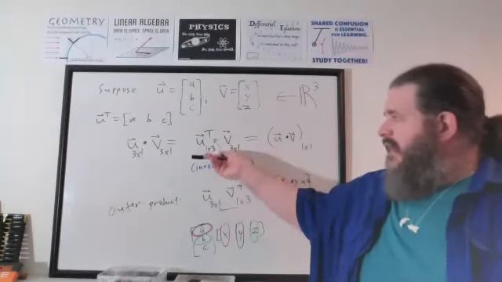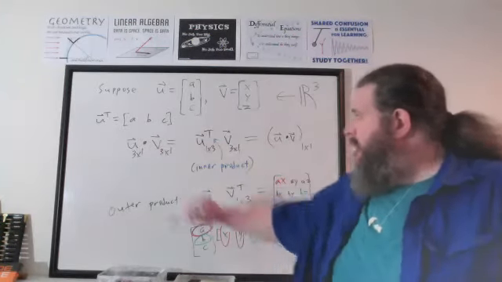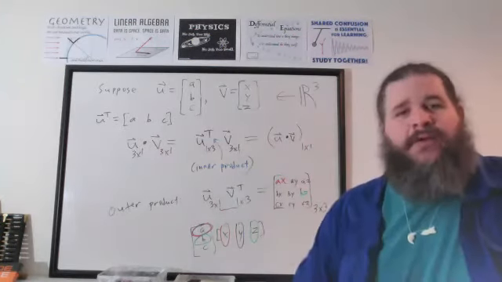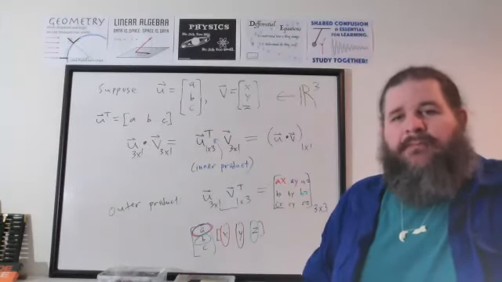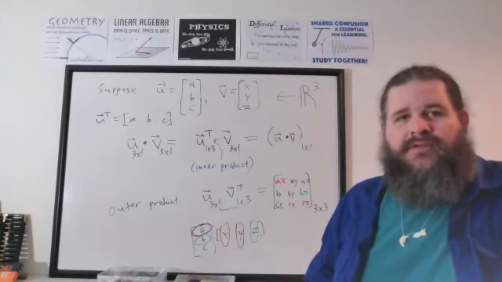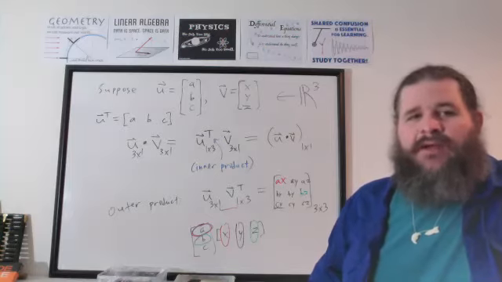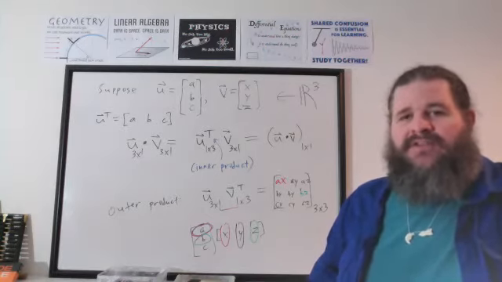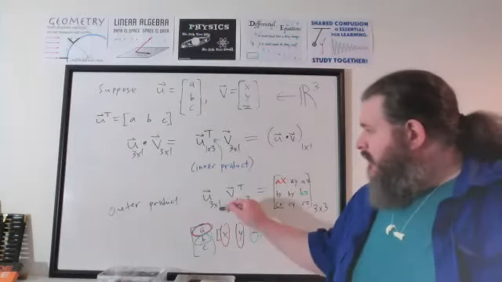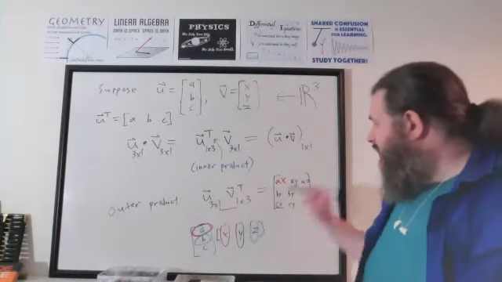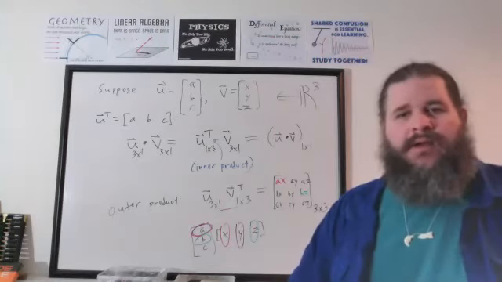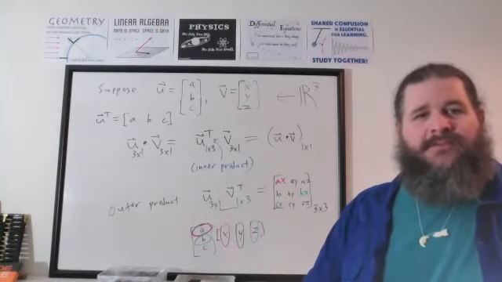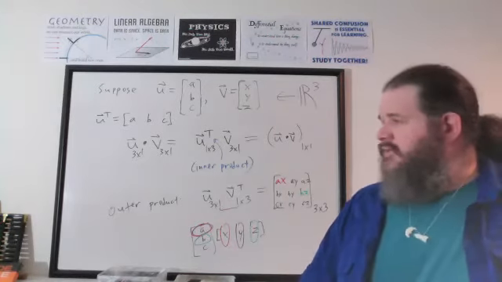So inner product is any operation that takes 2 vectors as input and gives you a scalar as output and follows certain rules. The dot product is one of those inner products. So usually when we say inner product, we just mean the dot product. It's just that there are also other operations that also count as inner products. Then outer product takes two vectors as input and gives you an entire square matrix as an output. And that's used in some formulas as well. But dot product is usually much more useful.